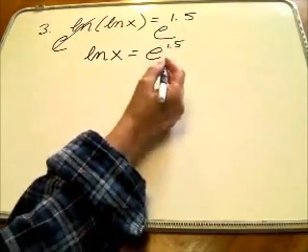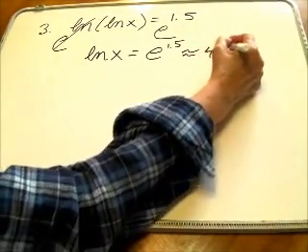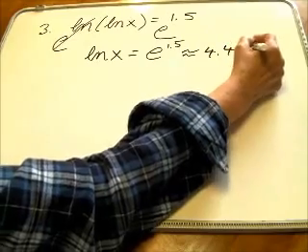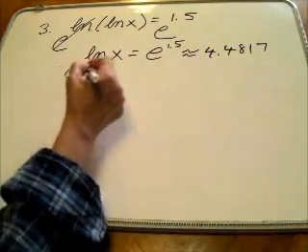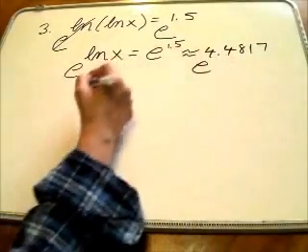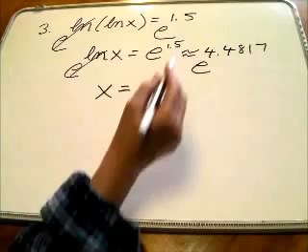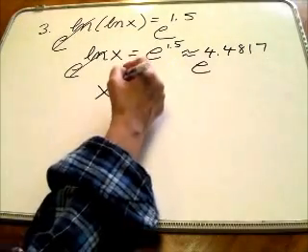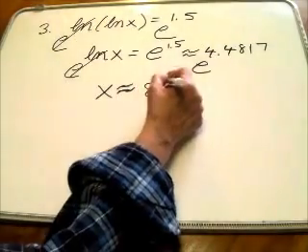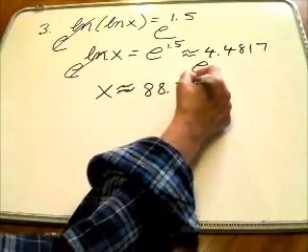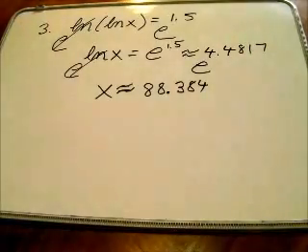Now that's kind of a strange number, so you might want to change it to a familiar decimal and use an approximation. So approximately that. Now we have another log to undo, so again we use the inverse function. And we get that canceling, and we have x equals e to the 4.4816 approximately. I should use approximately, I guess. And if you put that into your calculator, you get 88.384 approximately. End of story. Easy problem.